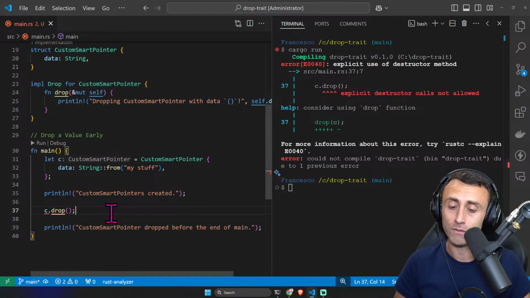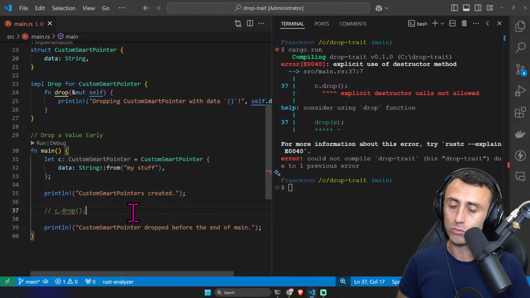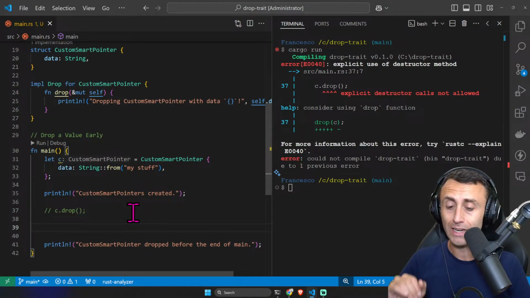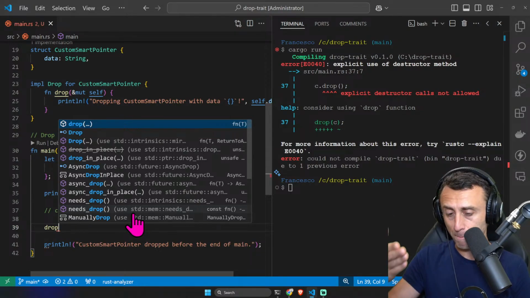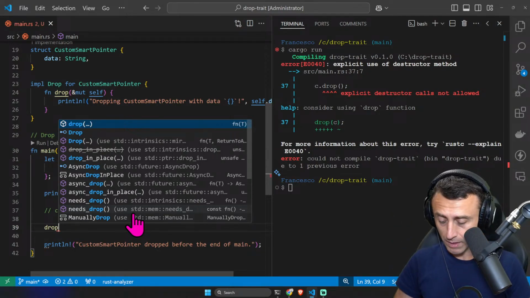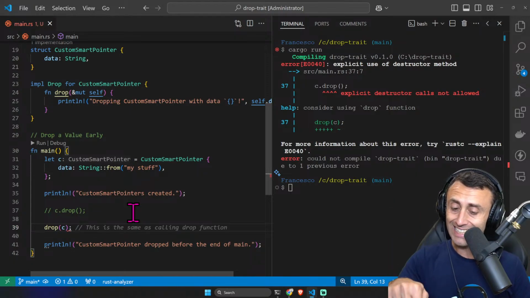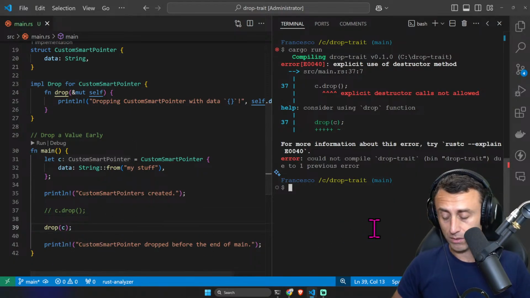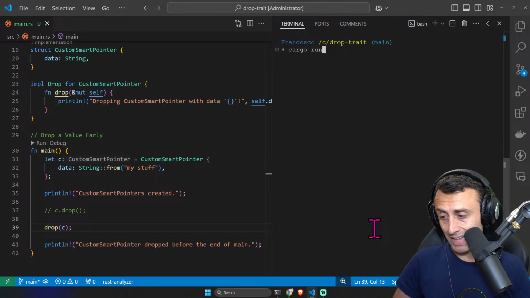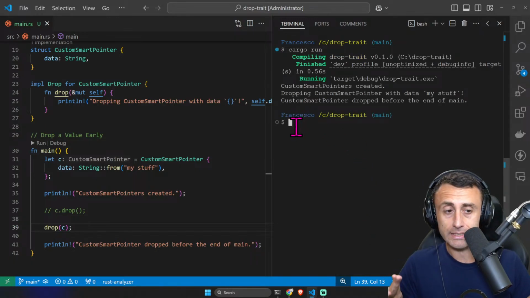So instead of using the drop method here, we need to use something else. We need to type drop, which is basically std::mem::drop. And then it's a bit different syntax. We need to use the instance that we want to free the memory. Okay. And now if we type cargo run, it works as intended.